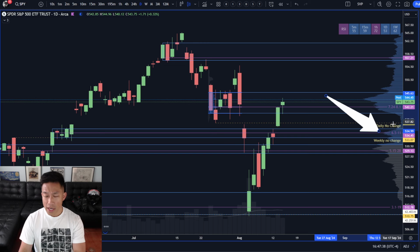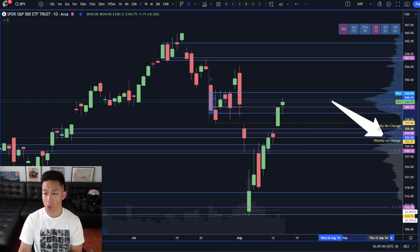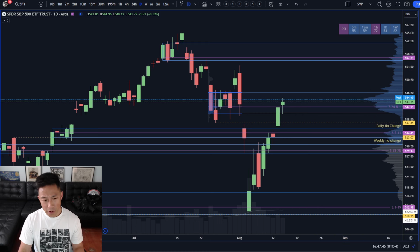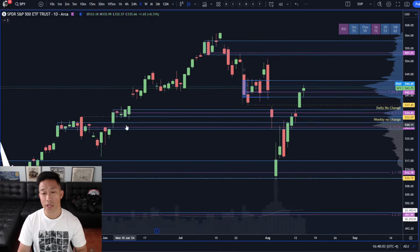So if they are going to get into this low volume area, it would obviously be a bad look to fall back from this high volume area and then come all the way back down here. So the best case scenario for these buyers then would be to hold over 537.45. If they can't hold over 537.45, next best case scenario would be to hold over 534 and roughly a half, again, where this volume picks back up. Okay, anything over 510.27 is going to be good for a daily higher low.